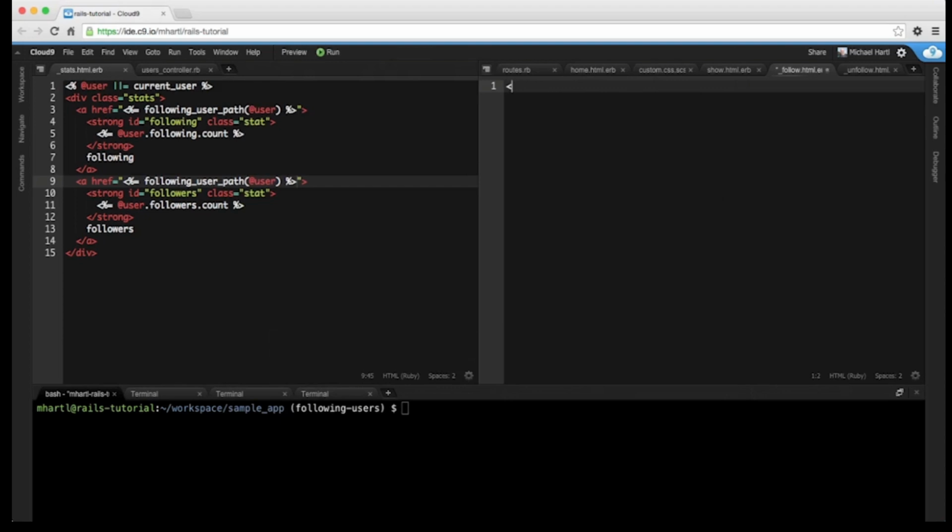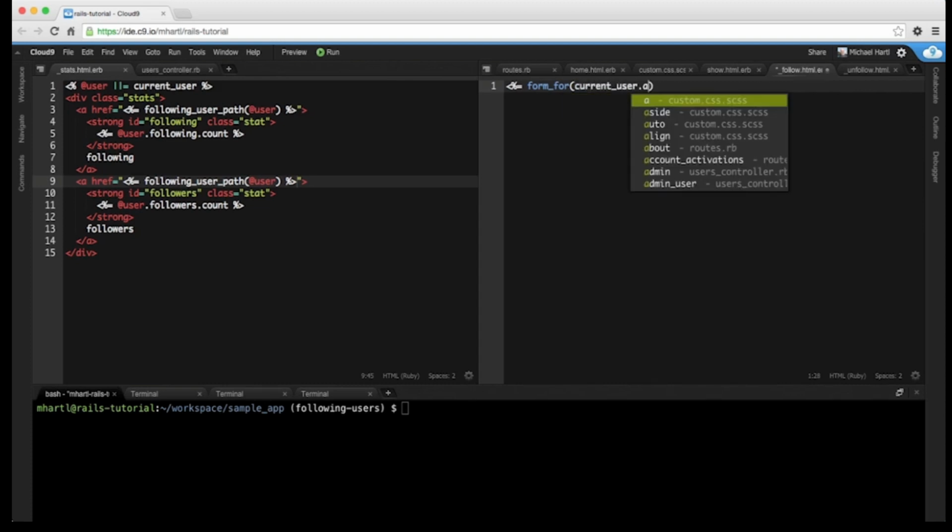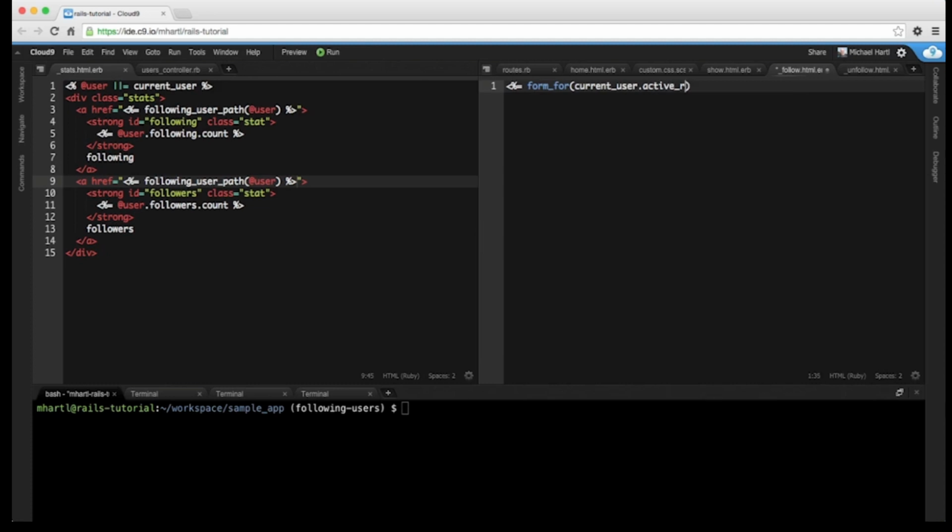I'm going to do this: form for current_user.active_relationships.build, and the followed ID will be the user on this page, so that's that user's ID.